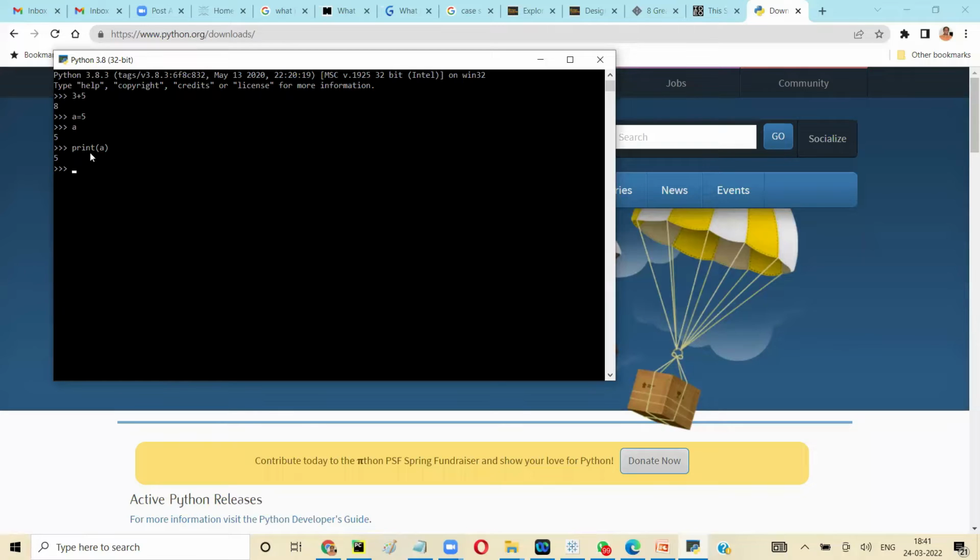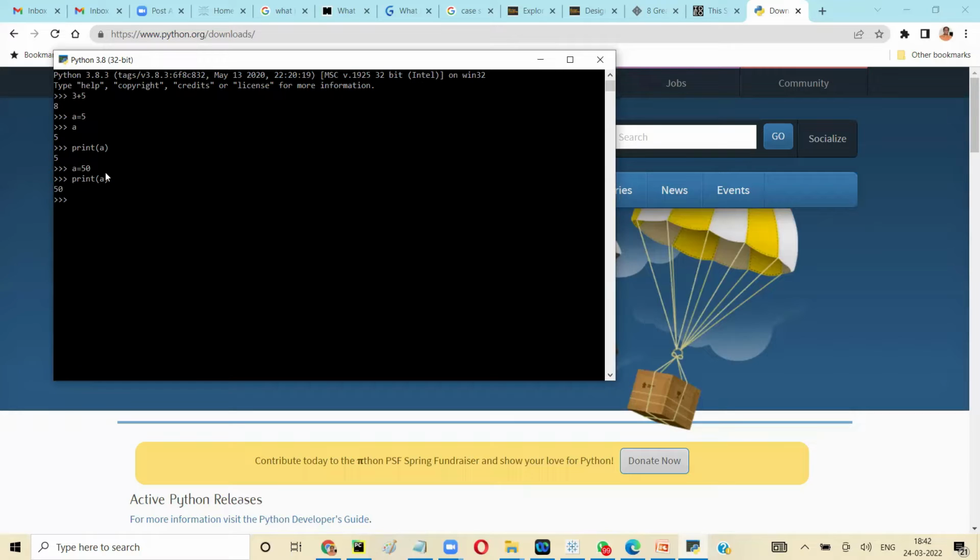Since a is a variable, I can assign some other value as well, 50. And now I say print a, and it is 50. The moment I hit enter, I'm getting the output. I'm not doing anything special to get the output here.